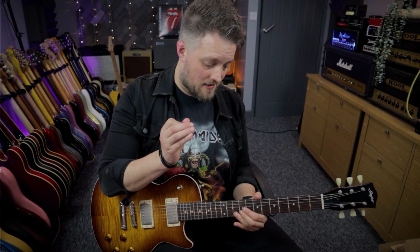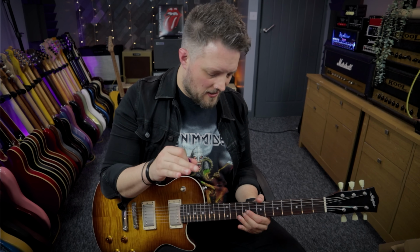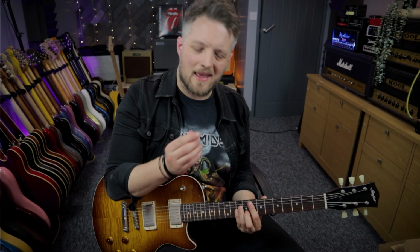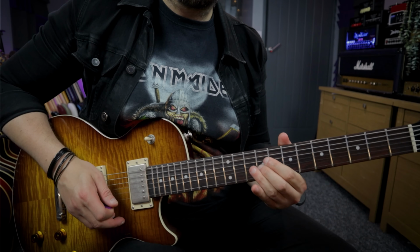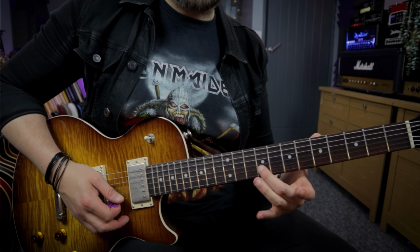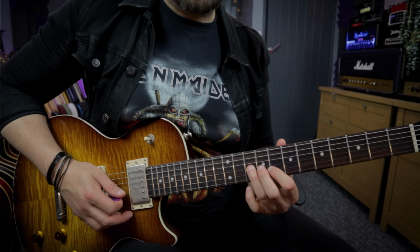This is the note now that we wouldn't usually emphasize in a blues. This is the flat 6 of the natural minor scale. Sounds slightly weird over the chord. It is actually the minor third of the 4 chord. So if you time it right, it can work quite well. But it's not usually the note that we'd lean on in a typical sounding blues. Then we're doing another pull off from the 10 to the 8 on the E. And we're playing that flat 6 three times. 8 on the B, 10 on the G.